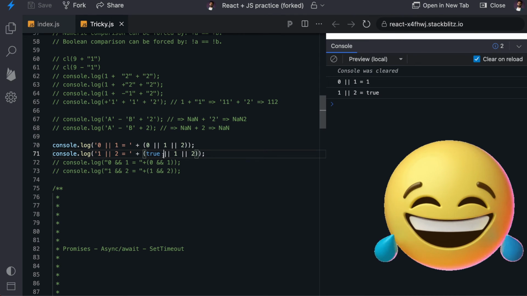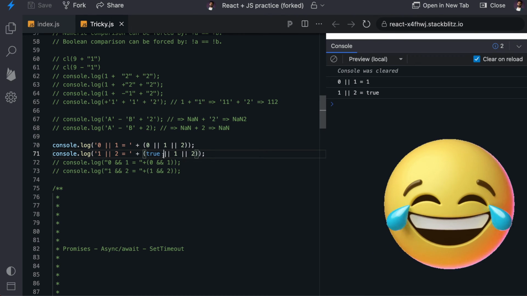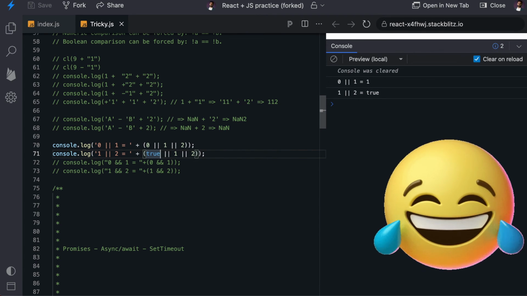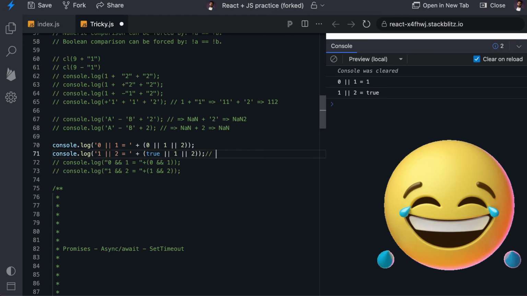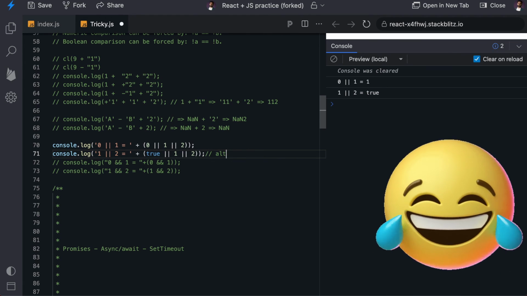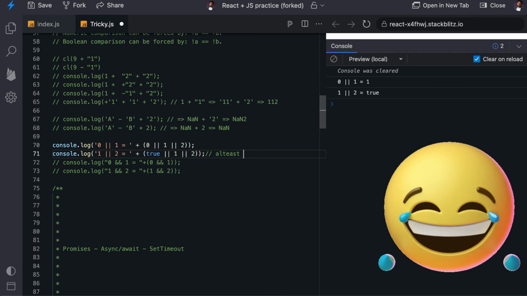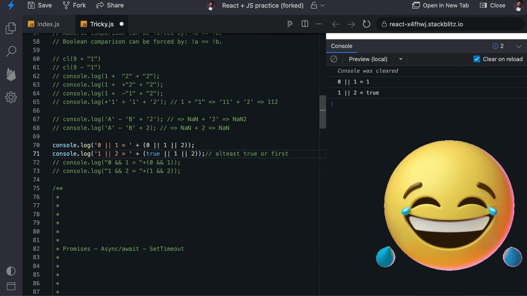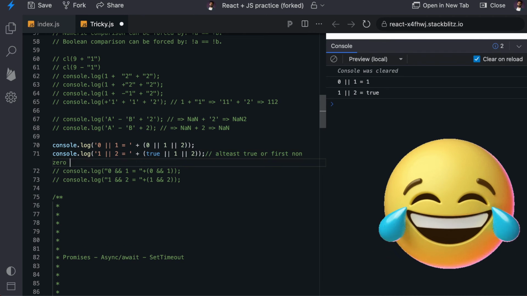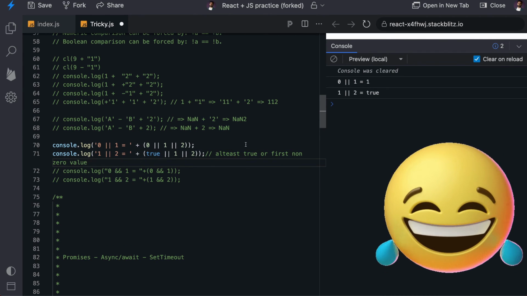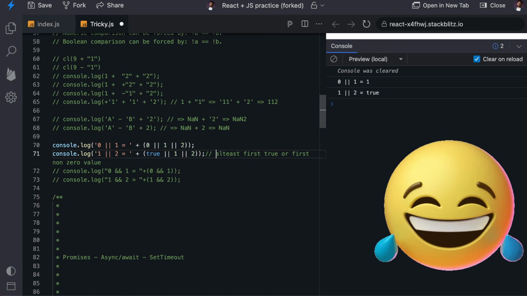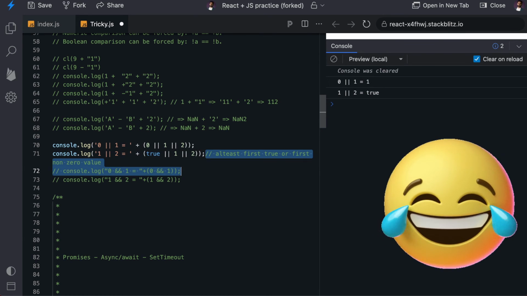Let me be more specific: at least true or a non-zero value, at least true or first non-zero value. Let me write it down for you. At least true or first non-zero value. We can write at least first true or first non-zero value. This will be more specific.